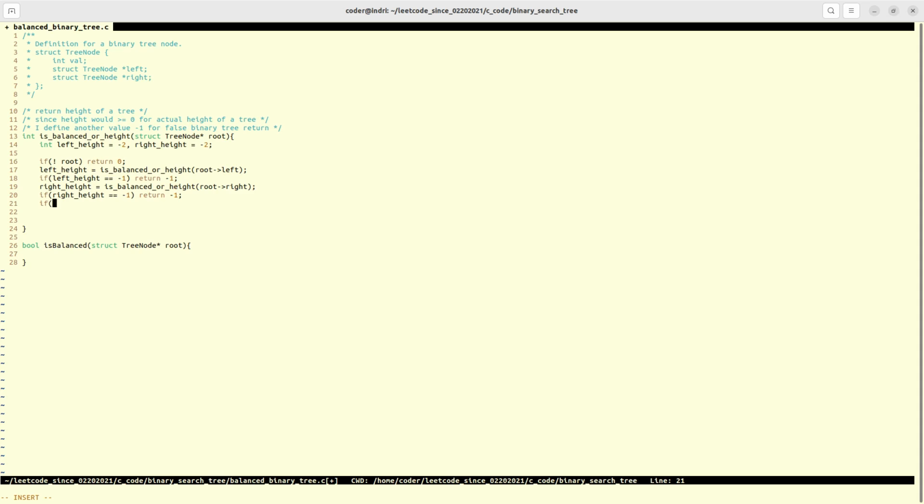If left, we just call ABS for the absolute value. In this case, finally we need to return the height of this tree, so we need to tell which one is higher.